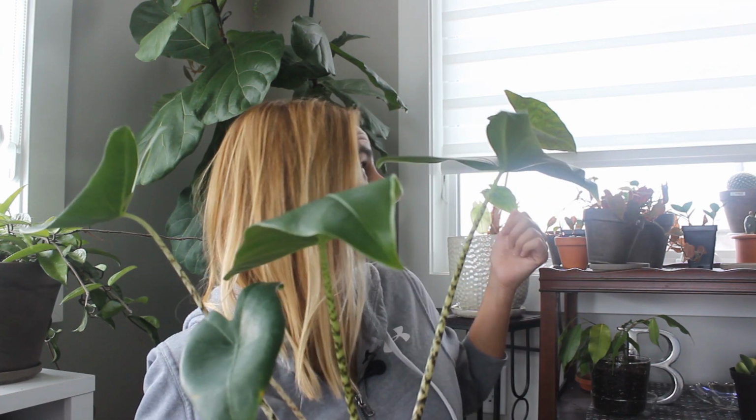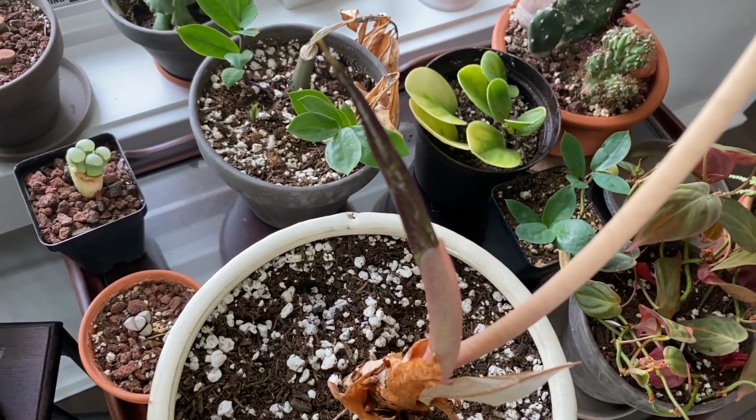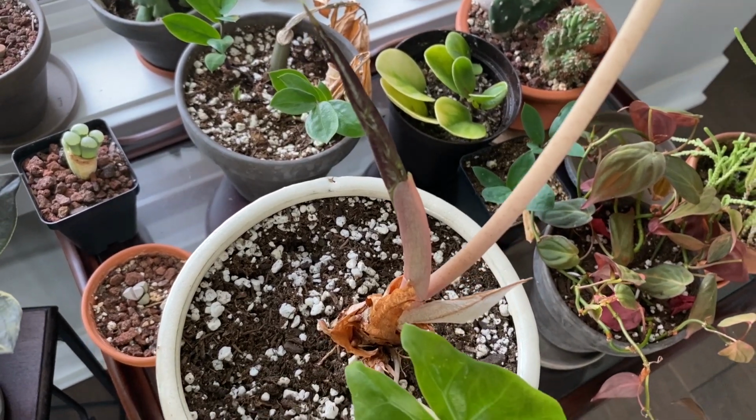The last plant that I want to talk about is one I just picked up today. So I was at the grocery store, and I was really shocked to find a Alocasia zebrina. And it's a big one. And I love Alocasia. You might remember my pink dragon that's sitting behind me here, which right now only has a couple leaves, but I got a new one coming in. I've had a tiny dancer. It did not like me, so I'm really hoping that I can do good by this beautiful zebrina specimen.